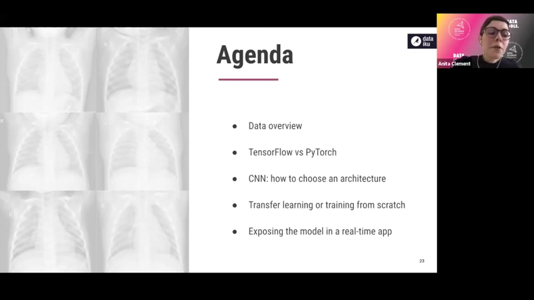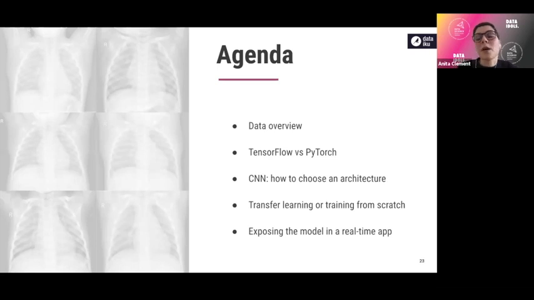Then for defining the architecture, as I was mentioning, it's not easy, or at least it was not for me, especially if it's one of your first image classification projects, but it's still doable. I think the best way to do it is to learn from other people. There are so many people out there who know what they are doing, who have been working on deep learning in general, and image classification projects for years. So it's really useful to see how they build their own models.